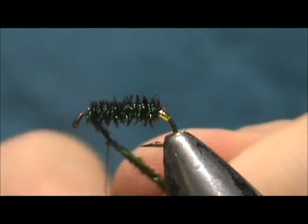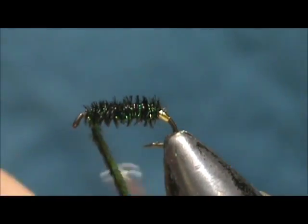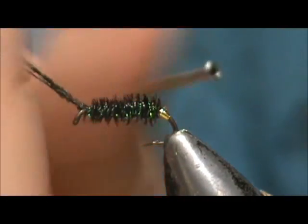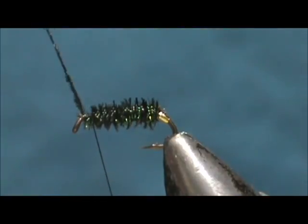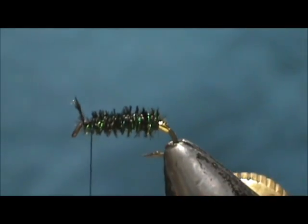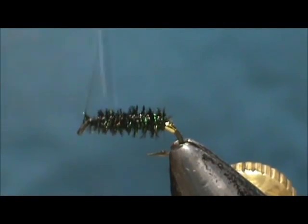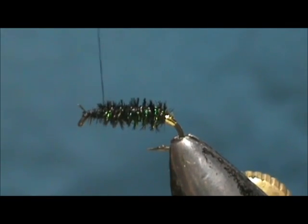I'm going to grab the 2 pieces of Peacock Herl, bring that thread up, and then secure that. And break off those excess. Looks like I need the scissors on that. Clean up that head. I'm going to bring that thread back about 1 eye length.